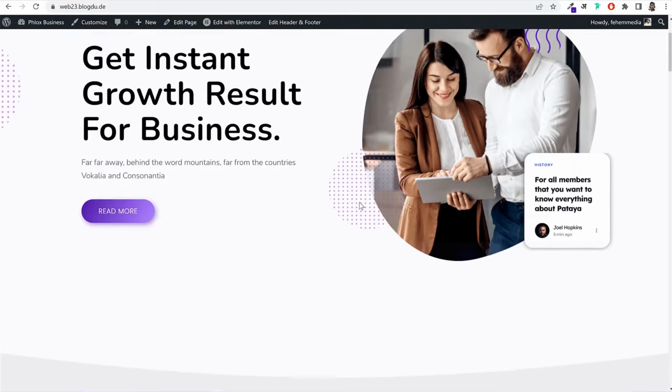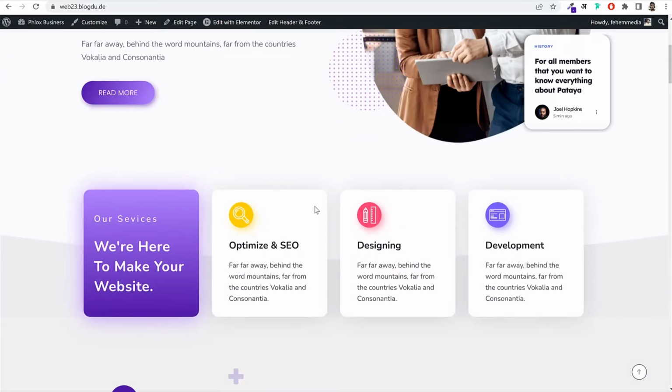Now if you scroll down, you can see we have the second option, and throughout you will always keep on seeing these beautiful animations. Now the second section is this section wherein we showcase our different services, and again we have used beautiful icons over here. Again, I'll show you how you can get these icons for free, and we have used beautiful colors again.